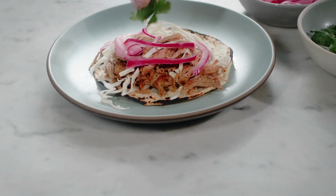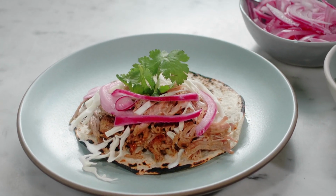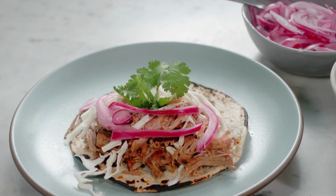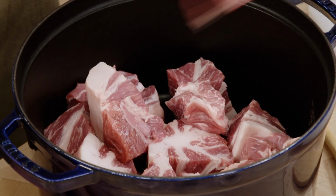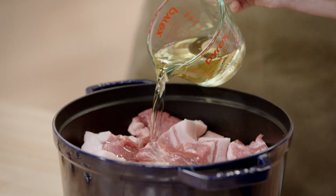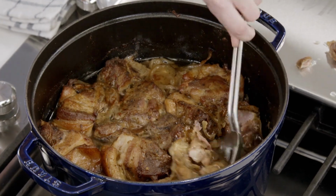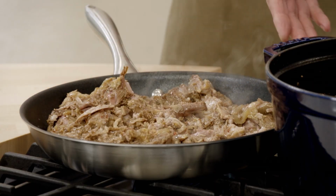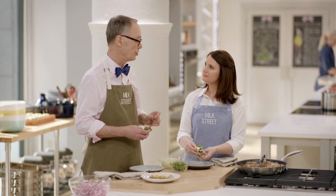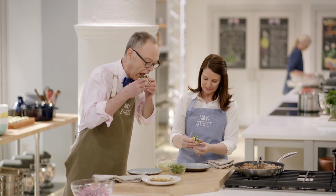So we went to Oaxaca and we had carnitas. They actually cooked the pork probably in a pressure cooker to start, then they confit it. We had a similar technique, which we actually cooked the pork in a Dutch oven with fat, of course, and then we also put a lot of aromatics in it. So over 3.5 hours or so, it absorbed a lot of flavors. And we finished it off in a skillet just to give it a little bit of crispness because we don't have chicharrones. And finally, pickled onions. So there you have it, carnitas in the Oaxacan style. Yeah. Thank you.